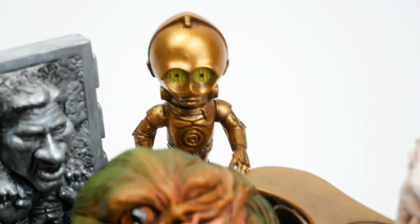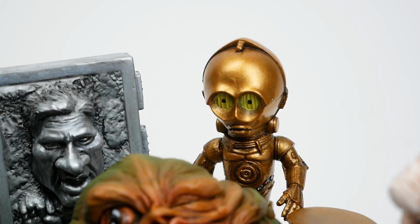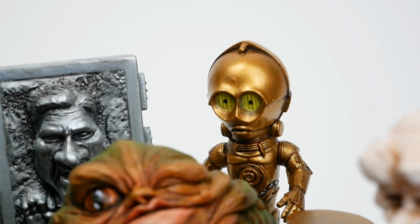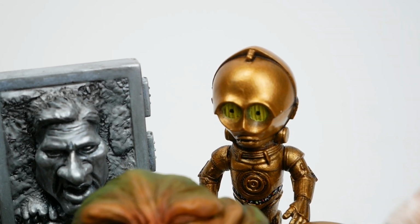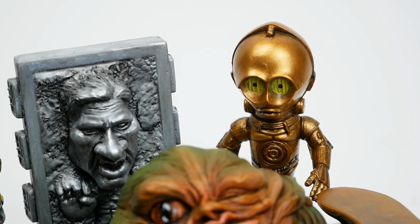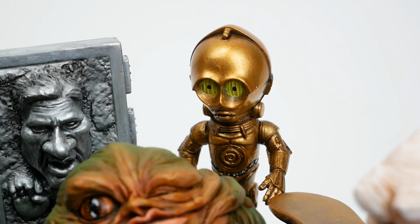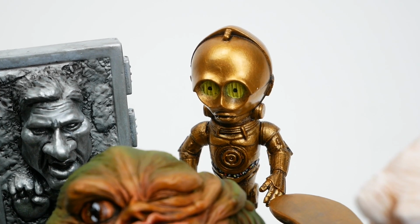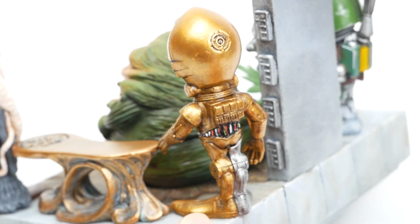C-3PO here. The main thing I was concerned about was his eyes, which I think actually turned out decently well. And of course, also the metal color might be a little too deep. I don't know. There's different ways of tackling this. I just basically did a dark brown undercoat and then did some layers of gold on top of that, and then some brown wash on top of that.